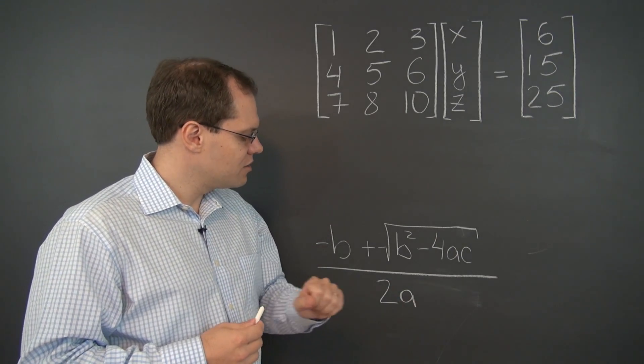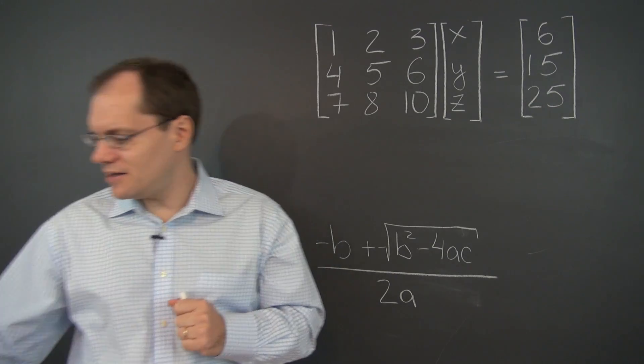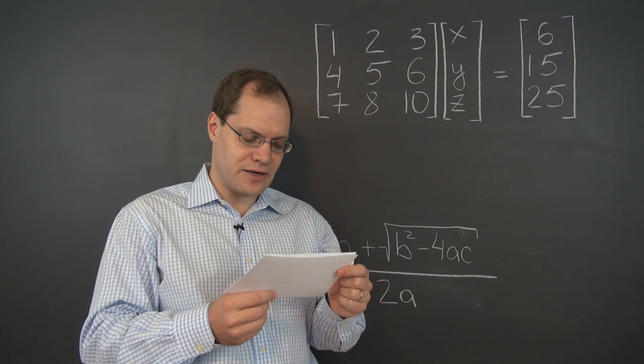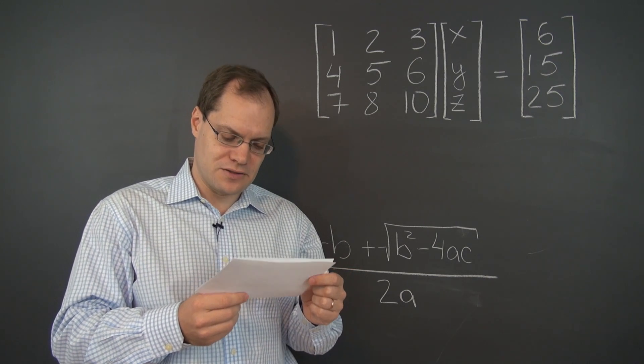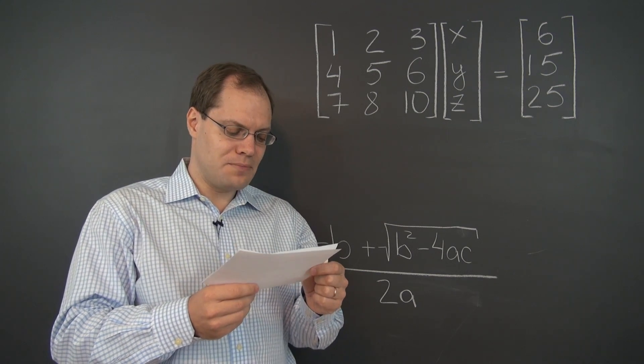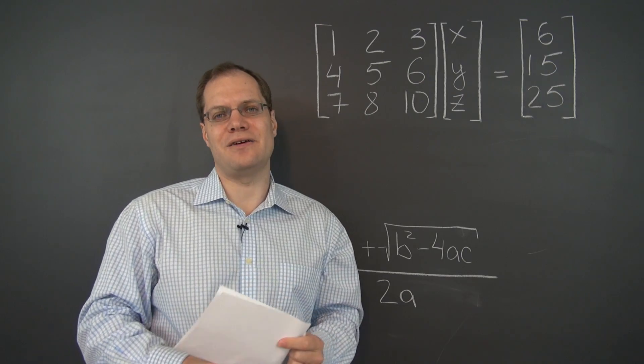So here is how this formula sounded back then. To the absolute number multiplied by 4 times the square at the square of the middle term. The square root of the same less the middle term being divided by twice the square is the value.